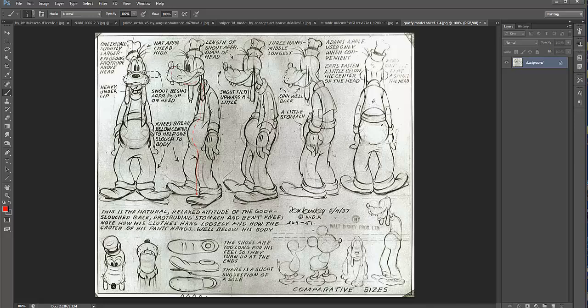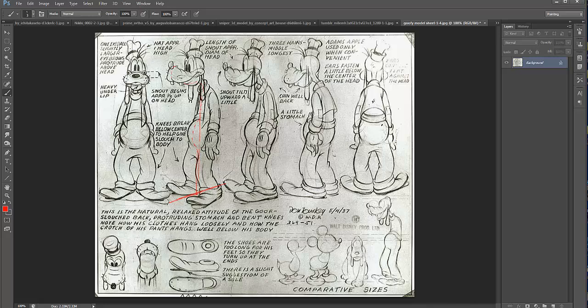Because then if we draw lines back and forth, what do we know right now? We know the middle of Goofy is right here. You see that? We have a center line that's right here. That center line comes up, and even if I were to dissect him, imagine if I killed Goofy with a large steak knife, and I put a big spike through him right there, okay?